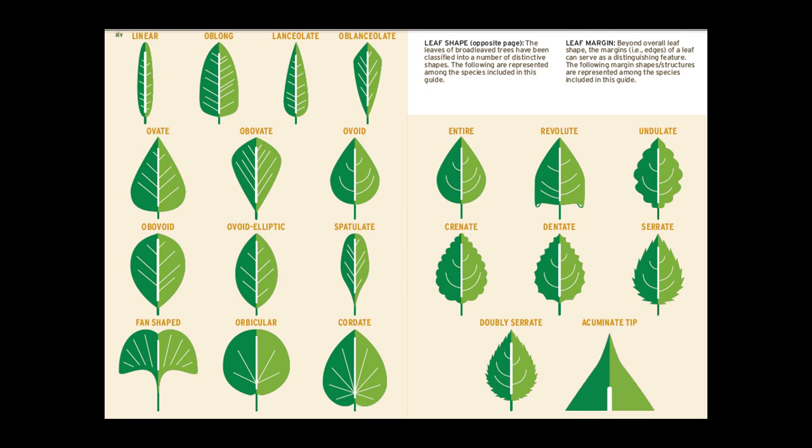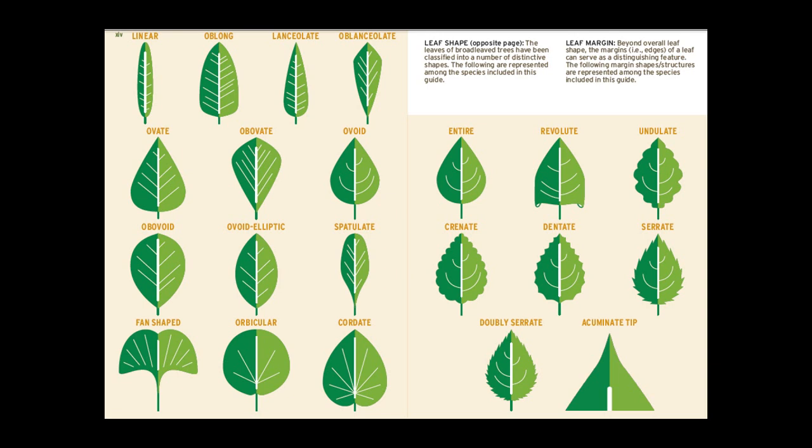Every good book will have all these things standardized and defined. This is from my book. I used all the same. There's some terms that are synonyms of each other, and we just picked the one that we liked the best, and then we defined it and showed a picture of it so that there'd be no confusion and people would have something to go with. So when you're looking at a tree ID book, look for something like this, because you need to know the terminology that they're using before you really effectively use the book and can use it to identify trees.